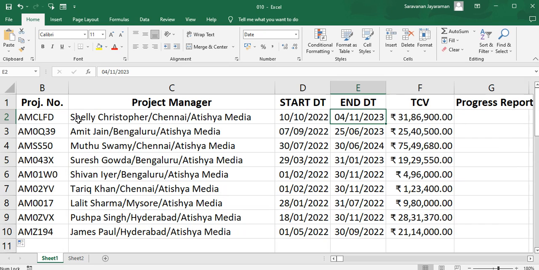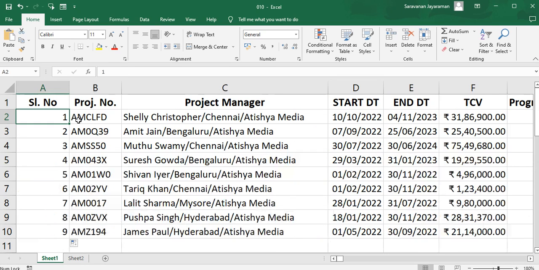Using this data, assume you are a coordinator and you need to get the report from the manager. For example, the first line, Shelly Christopher, who is working from Chennai for the Atisha Media project, and this is the project number.